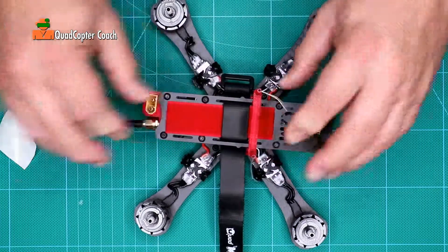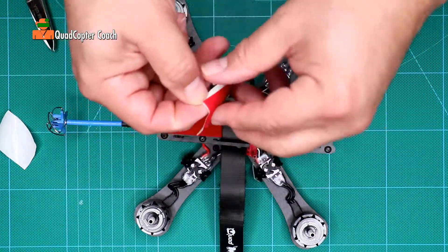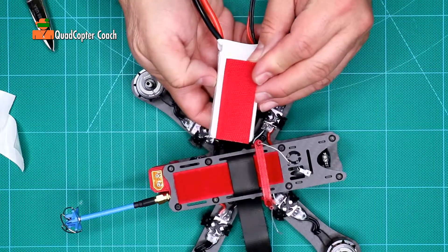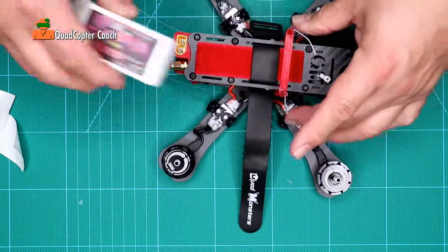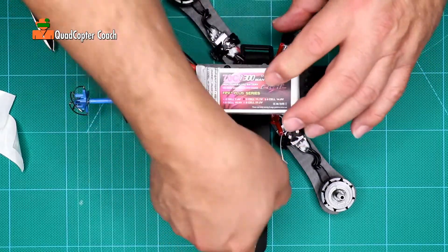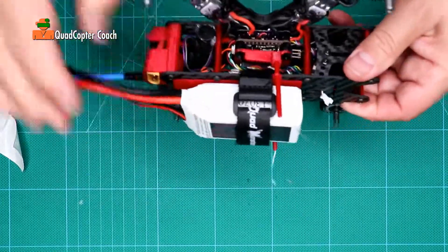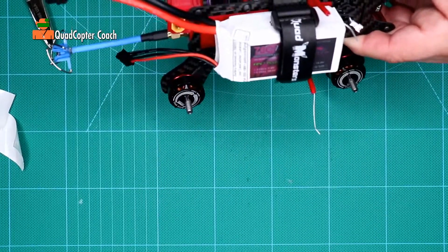Now this is my battery and this is my fuzzy side. So we're going to take this side, pull that open and put that on our battery as so. Push that retainer back down. I can put that there, strap it over, tie it down and that battery is held with a strap and with Velcro — and that's great, just the way I want it.